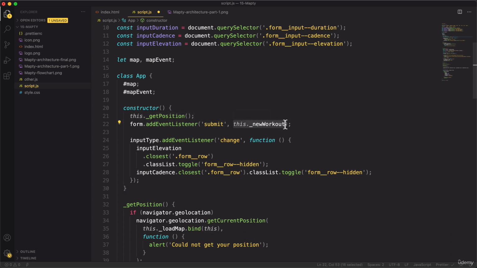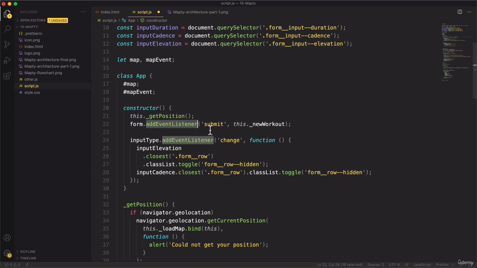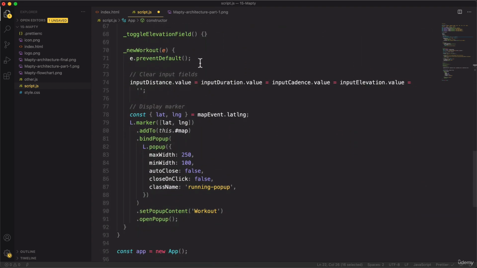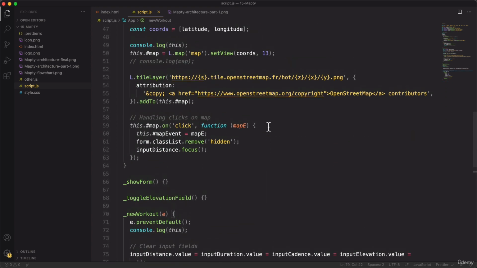Now, keep in mind that this method here is basically an event handler function. So it's a function that's going to be called by an event listener. Now, do you remember what the this keyword looks like inside of an event listener function or of an event handler function? Well, just to make it really clear, let's take a look at it. So let's log the this keyword. All right.